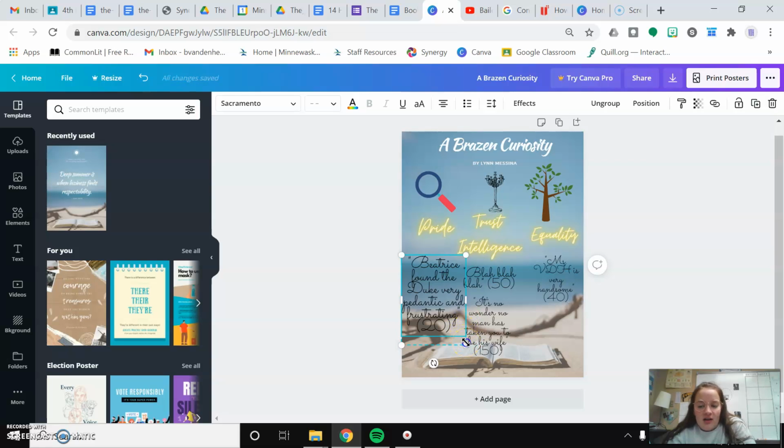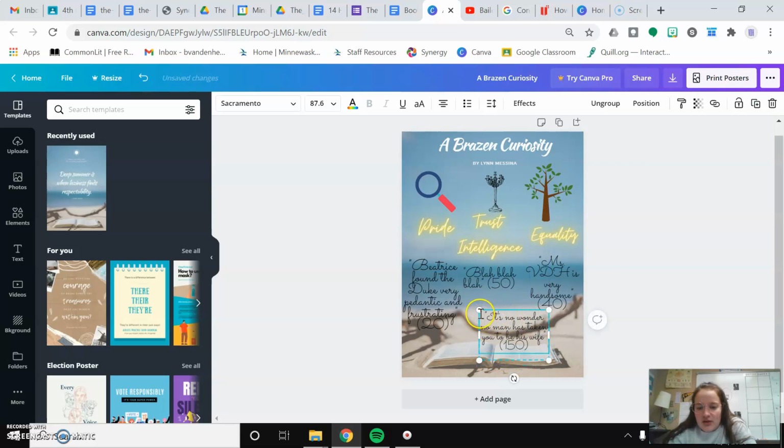this, I think, summarizes how Beatrice felt about the Duke in the beginning. He just likes to talk about anything, and it's annoying to Beatrice at first. And then I put quotation marks around it because it's directly from the book. And then in parentheses, you'll put the page number. You don't need to put the author last name because I already know this is the author, but usually you would. And then here's another quote from page 40 that I made up.